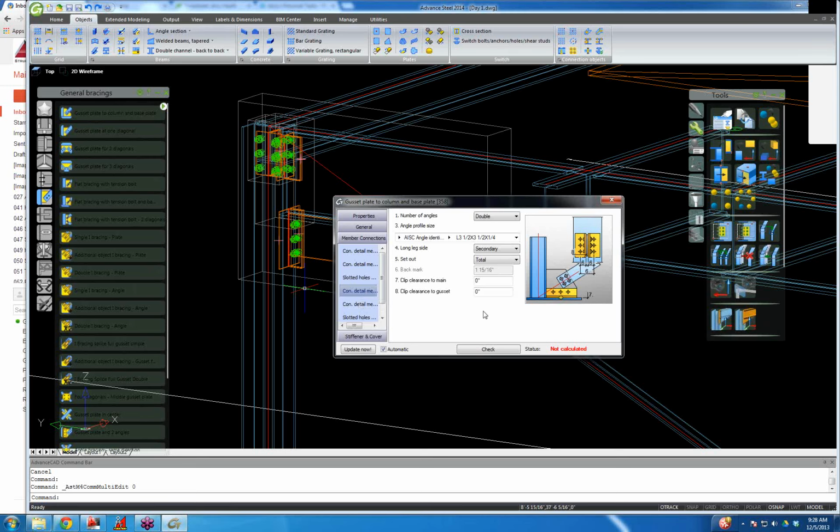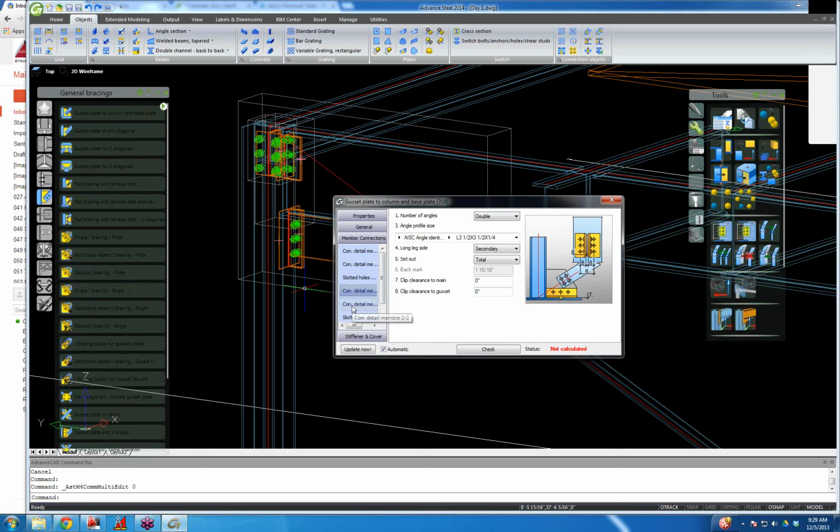Now you have some choices to set the clip angle, long leg side, the section, the profile size, or if you go to detail connection member to your left, sorry, the one on the bottom.